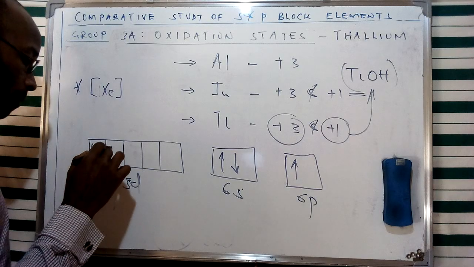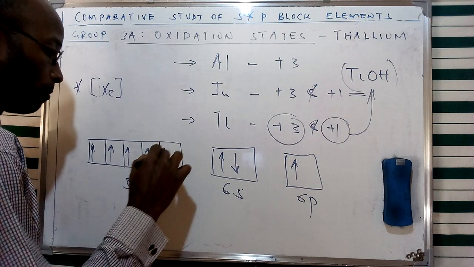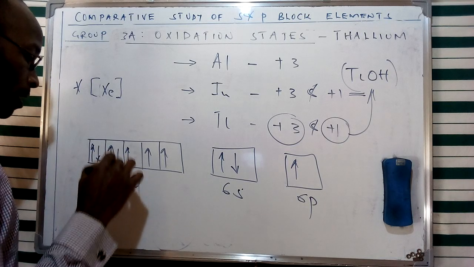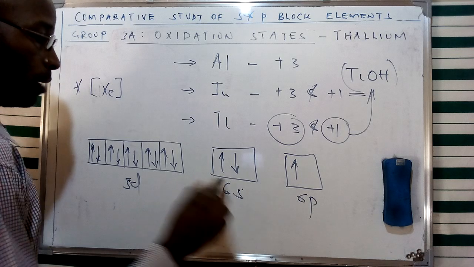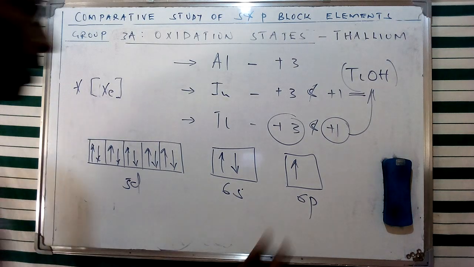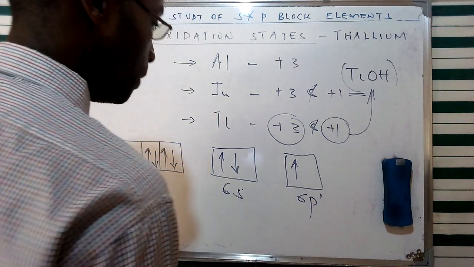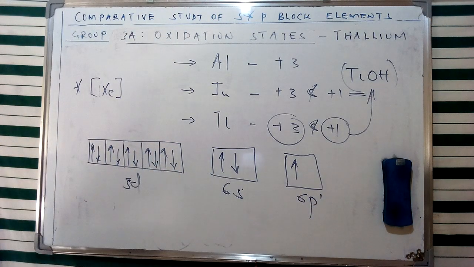For the d and the s orbitals, these are going to be fully occupied. So we're going to have these electrons appearing in these specific pairs given as such. And then we shall have the 6d orbital being fully occupied, while the 6s orbital being fully occupied and then the 6p orbital containing one electron given as such.